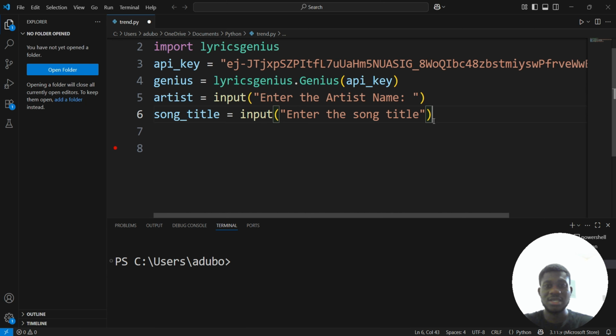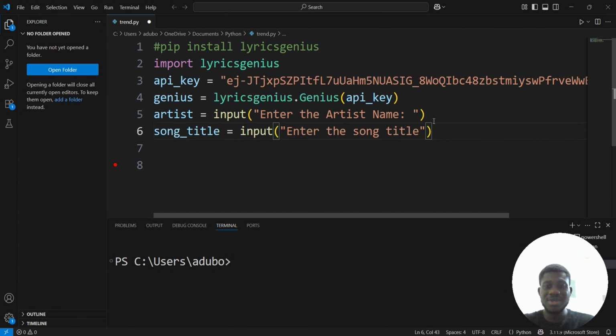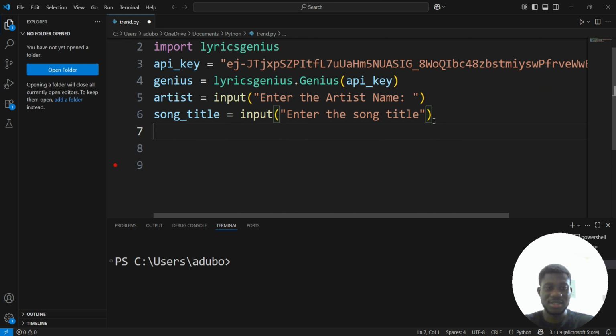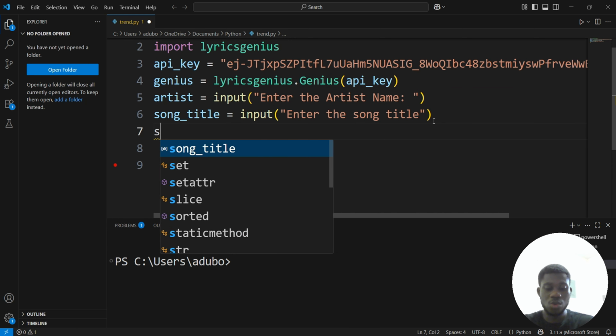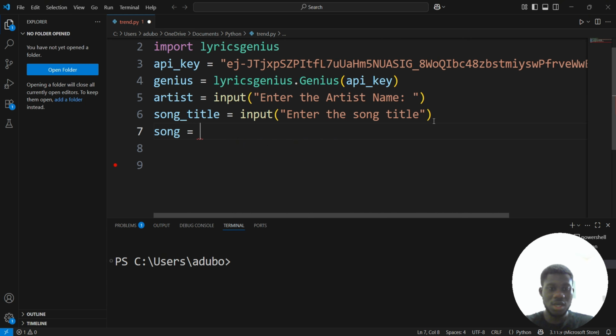So when you finish that, we want our API to search for the artist name and the song title so that we can get the lyrics. So you create another variable again so that it can help us to store the lyrics our API generated for us. So you create a variable called song and you assign it to our Genius variable that was used to authenticate the API.